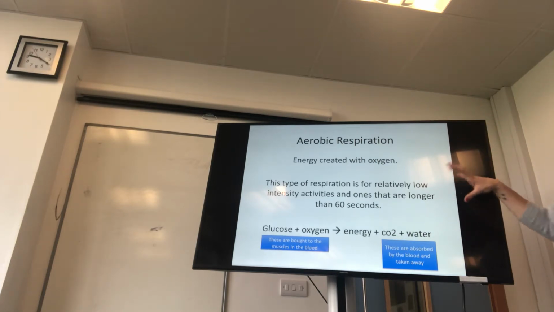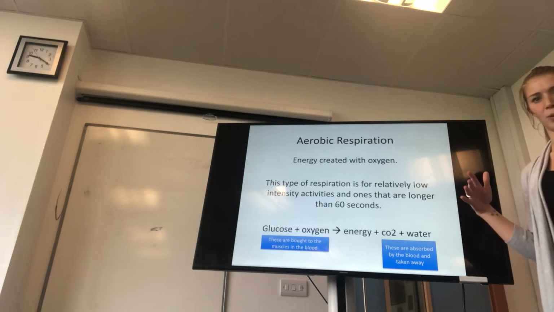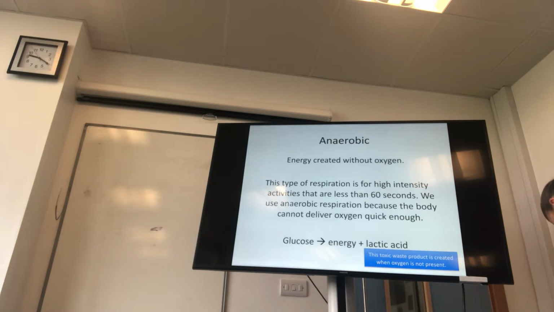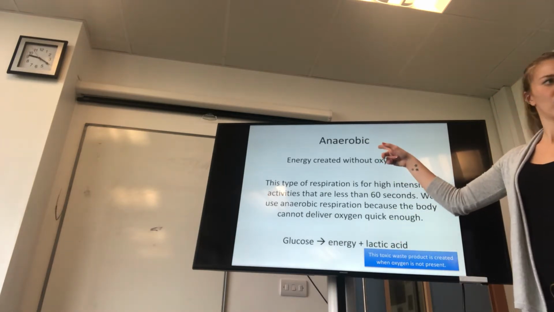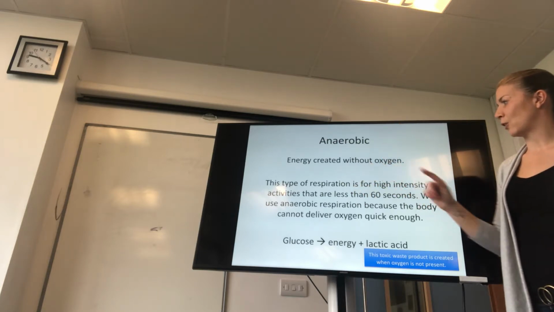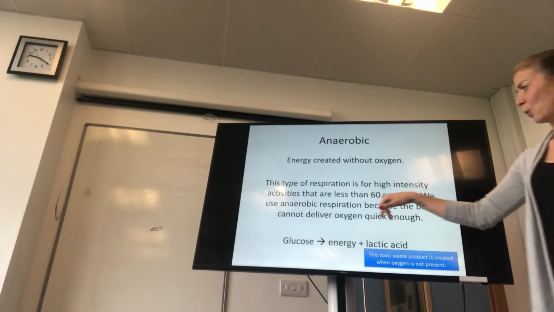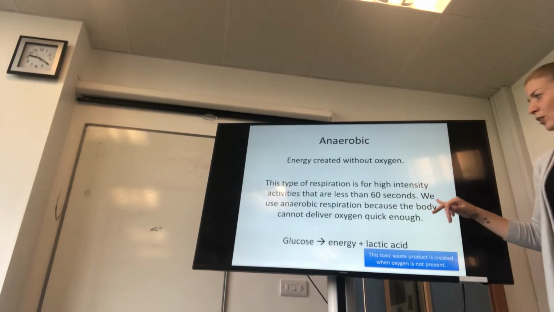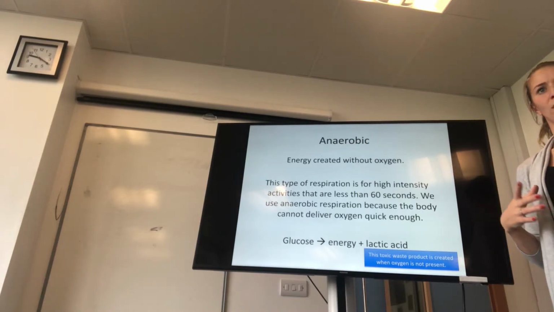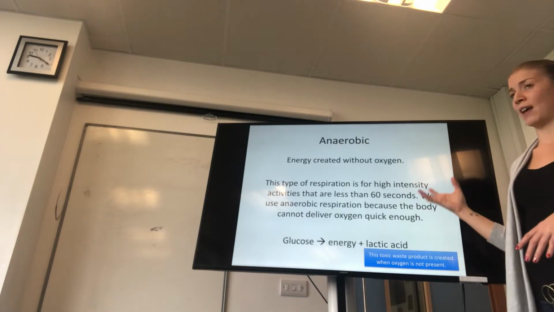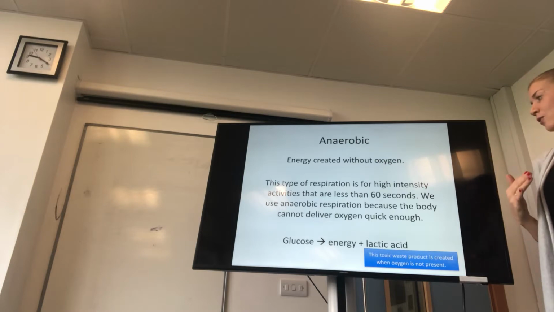So aerobic respiration is a really efficient process with very little waste product, or waste products that we can deal with. Whereas anaerobic respiration is going to give us a toxic waste product. Anaerobic is just the opposite: energy created without oxygen. This type of respiration is for really high intensity activities and ones that are less than 60 seconds. We use anaerobic respiration because we can't get oxygen in quick enough. Aerobic isn't going to provide enough energy for these type of activities because we can't get that oxygen in quick enough to supply it.